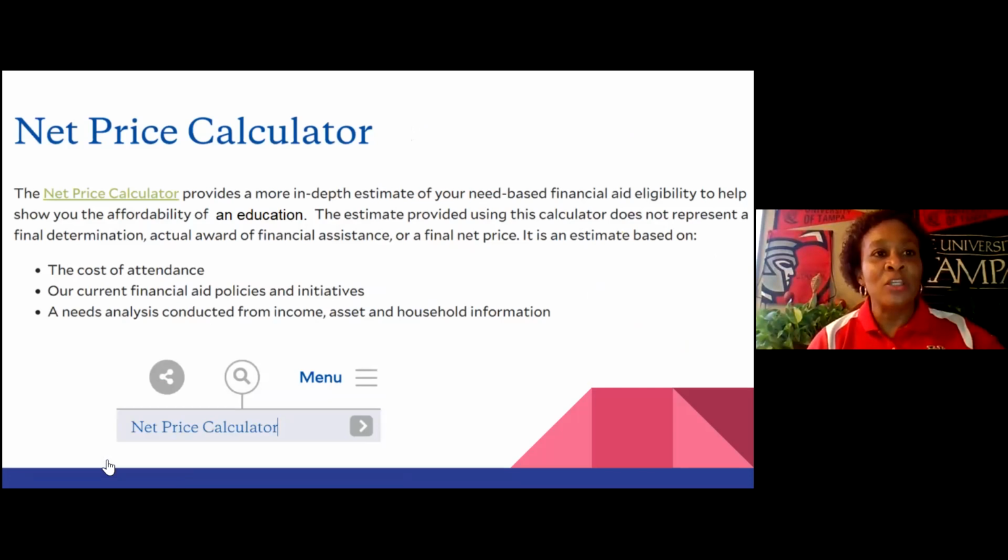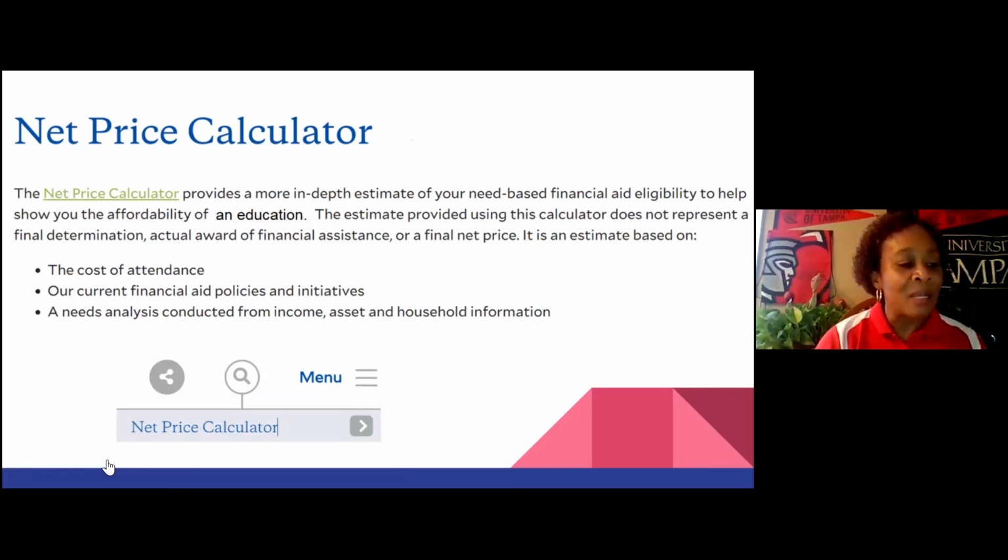Another thing that you can use, on every college or university website, is the net price calculator. Before we start talking more about that calculator, let's talk about net price. What does it mean?